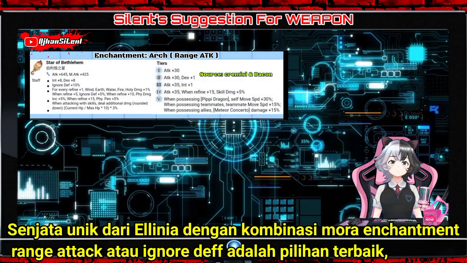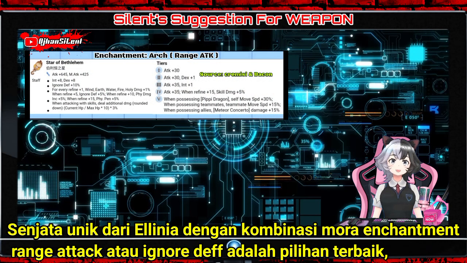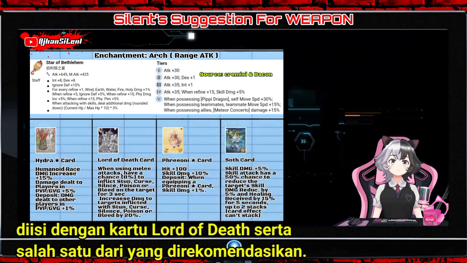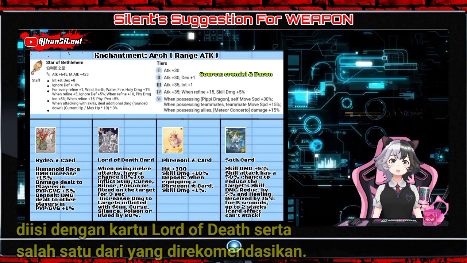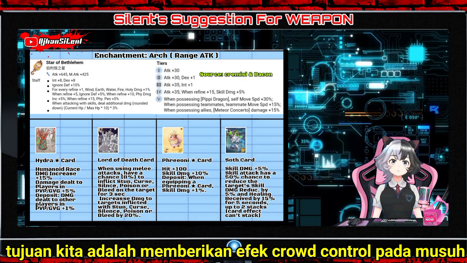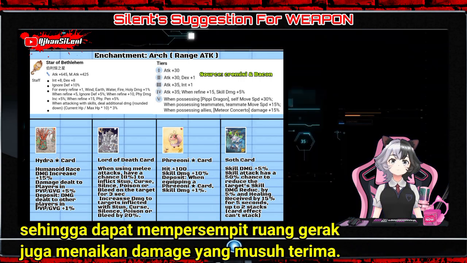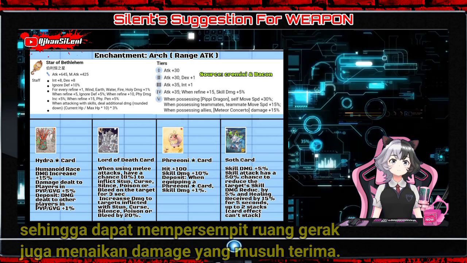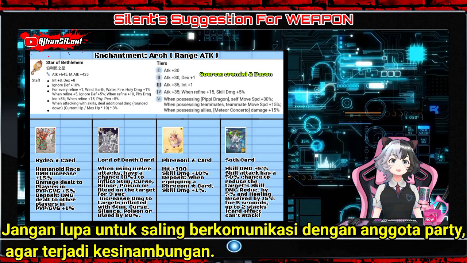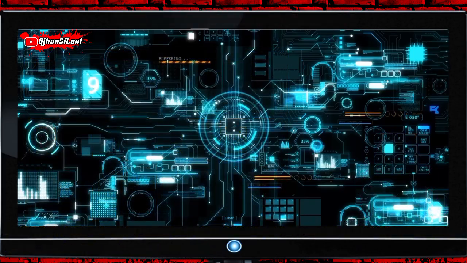Ellinia's unique weapon with a combination of Mora enchantment range attack or ignore defense is the best choice, filled with Lord of Death cards and one of the recommended ones. Because in this build, our goal is to provide a crowd control effect on the enemy so that it can narrow the space for movement and also increase the damage the enemy receives. Don't forget to communicate with party members, so that there is continuity.